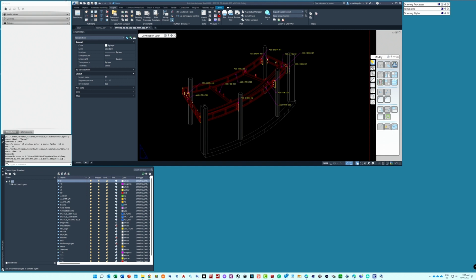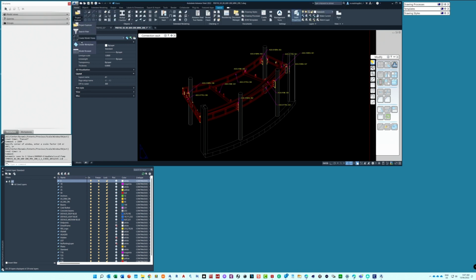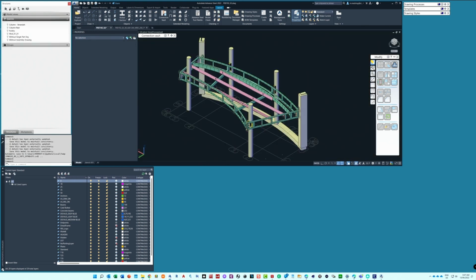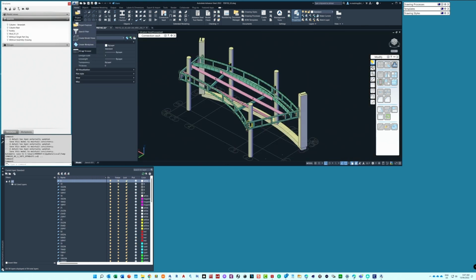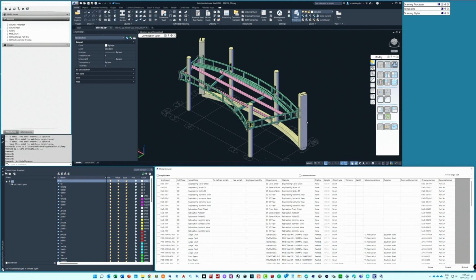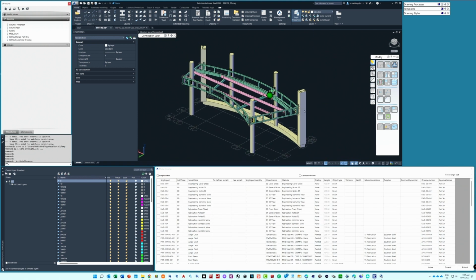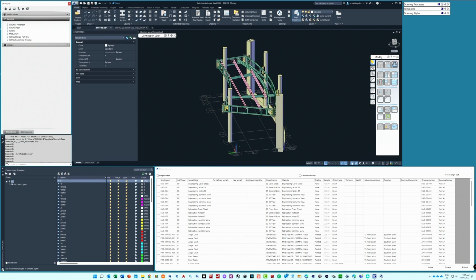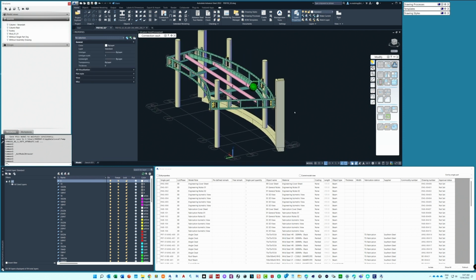Okay, so I'm just going now into our model, so I can talk to you about what we've got going on here. So we've got this model. It's a very challenging curved roof.